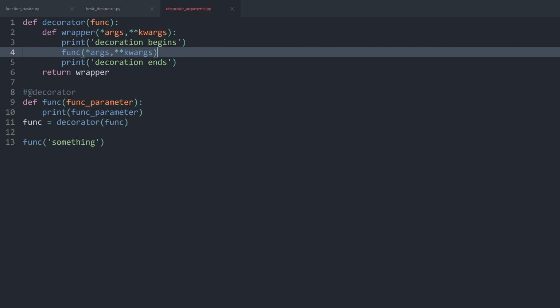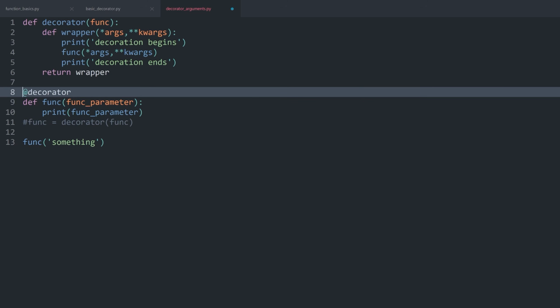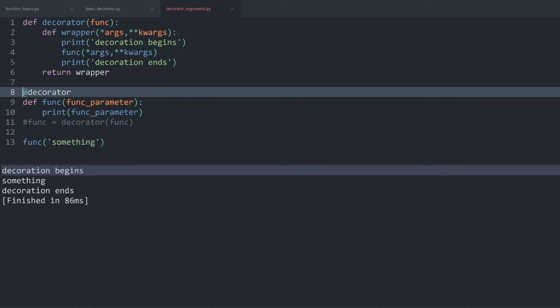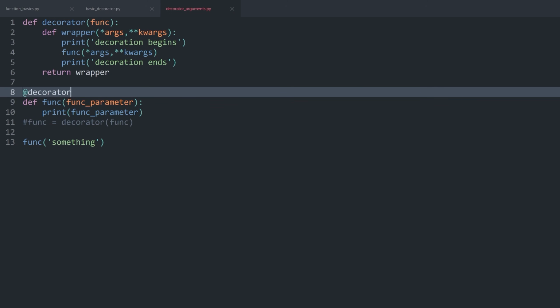And alright, with that, we have basic parameters. What we can also do, let me uncomment the decorator. Let's try if this is working. It does. What we can also do is create a decorator that is accepting other arguments, like a 10, for example. But for that to work, we need something even more complex. So let's do this in a separate file.